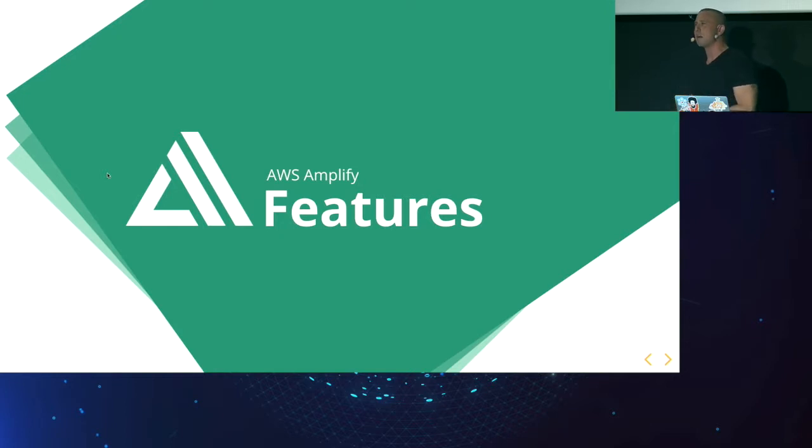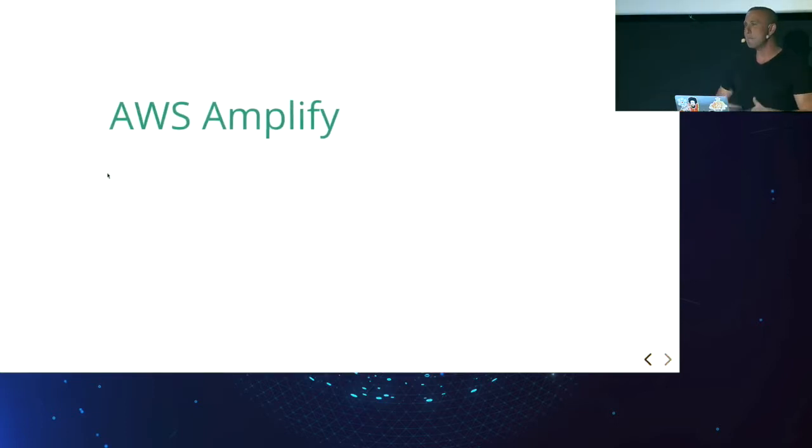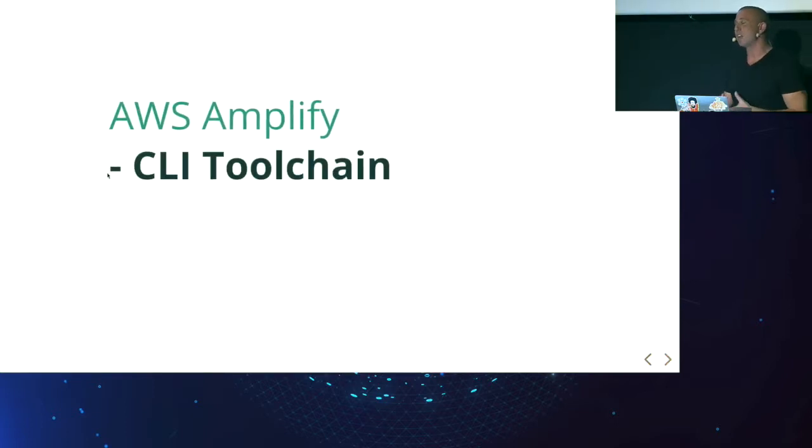There are multiple cloud providers, multiple service providers that do offer these types of services. What we're going to be covering is AWS's offering called AWS Amplify. And AWS Amplify has three main parts. First, it's a CLI. So if you're a front-end developer used to working from the command line, this is going to feel very nice and very familiar for you. If you've ever built a Rails application, actually, it's very similar to Rails. You just type in a command, you have something that's scaffolded for you, some decisions are made, and then you're able to start working on that thing right away.